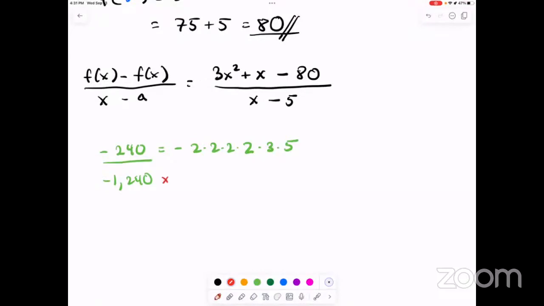Now we're going to do -2. Notice here, if we've used this -2 already, what's left over? 8 times 15 is 80, plus 40. I think that's like 120. So 2 and 120. But notice these do not add up to 1. So these are not the two numbers we're looking for. Okay, can we do 3? Yeah, we can do 3. If we've used this 3 already, what's left over? You've got 16 times 5. So that's 50 plus 30, which is 80. But these don't add up to 1 either. So these are not the two numbers we're looking for.